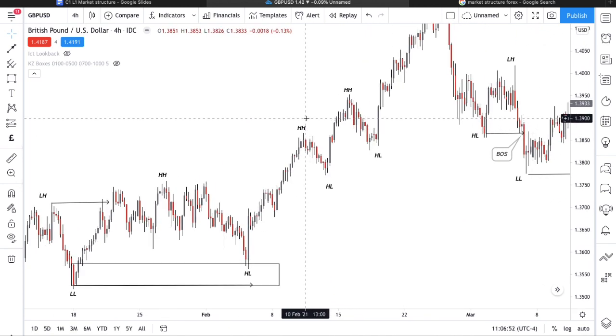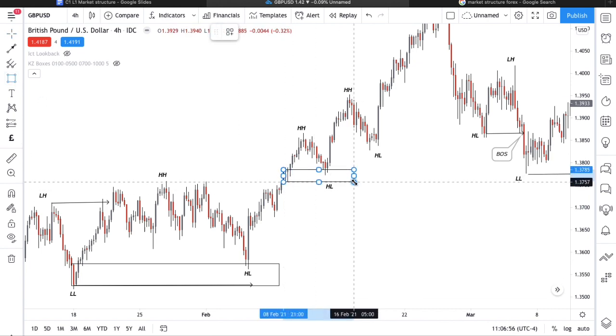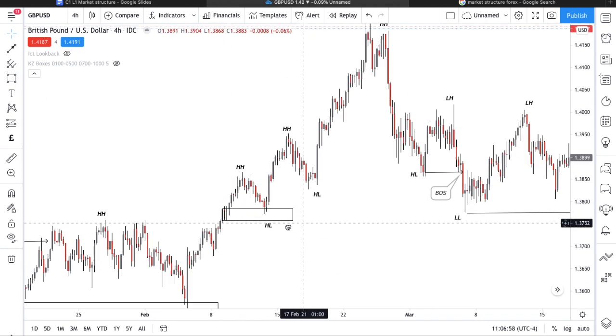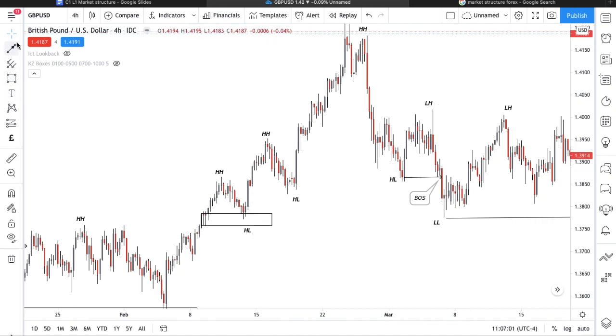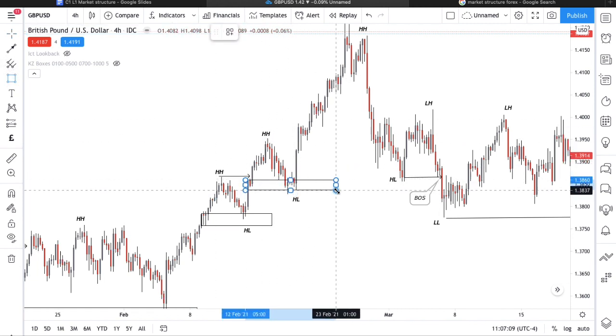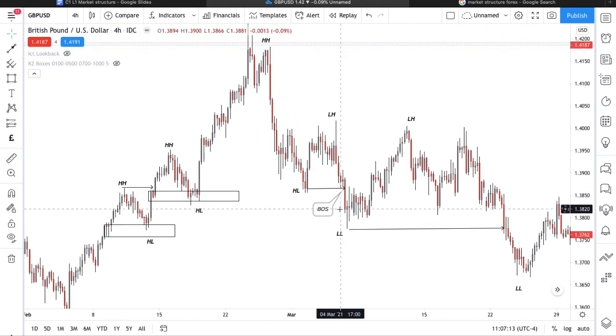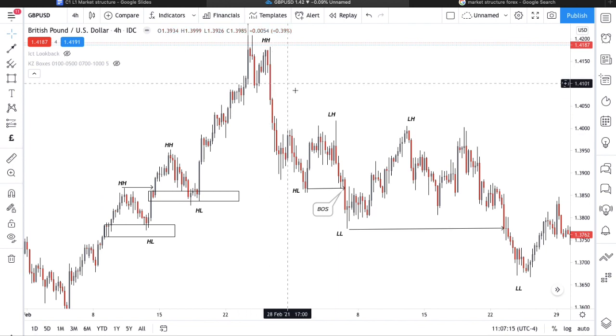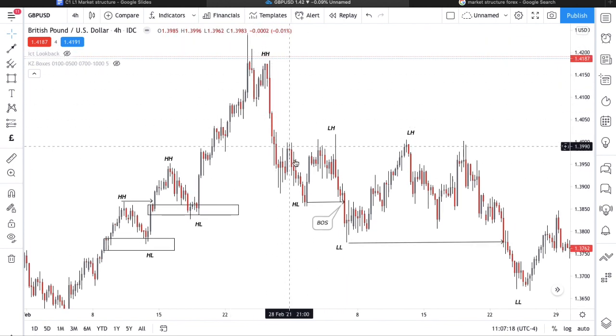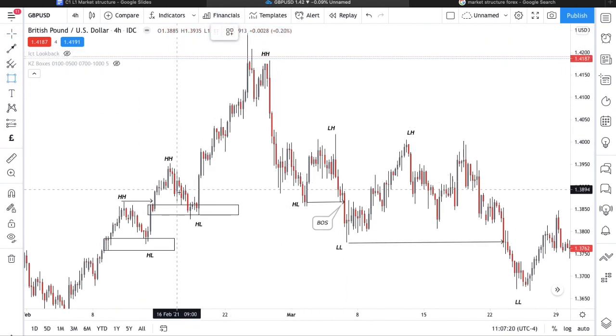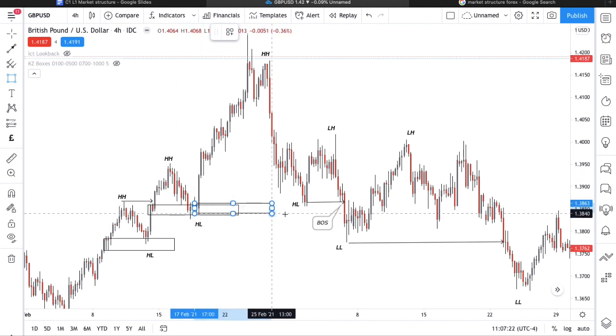Price creates a higher high, pulls back, creating a higher low, and as we can see here, clearly mitigating this 4-hour demand zone. Price then again breaks this structure, this structural high, pulls back, and mitigates this demand zone. Price then creates a higher high, and then so on. And then that's when we got that break of structure, right? So before I get to that, price created a higher high, pulls back. You would have entered at this demand zone right over here.